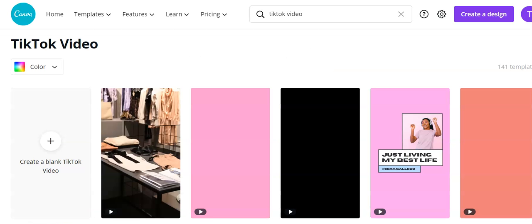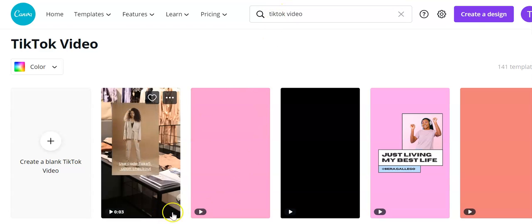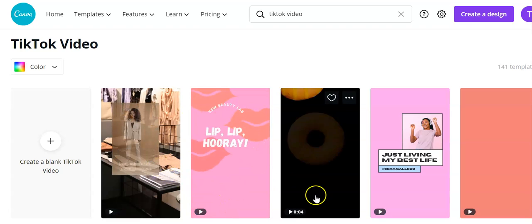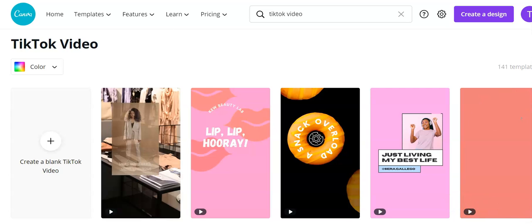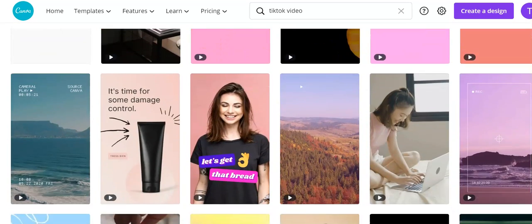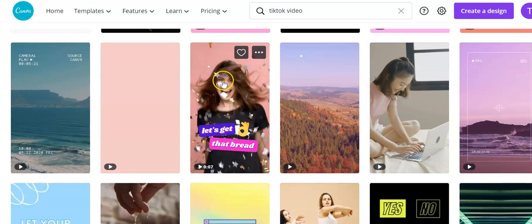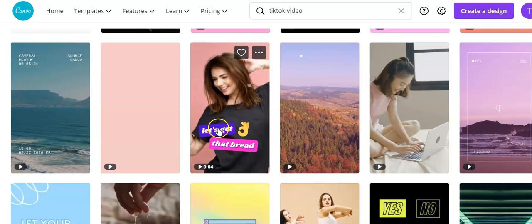Now, if you're going to be creating your own TikToks and you want some other really cool tools that you can use to enhance the look of your TikToks, you might want to consider using a tool called Canva.com, and then go to search for TikTok video, and it's going to show you some other layouts that you can use. What you're going to do is you would upload your main video, and then you can come in here and you can edit whatever text that's there, but it's showing you some of the other types of layouts that you can use in addition. So the video that's shown there, if you like it, you can keep it, or you can upload your own, and then you can change the wording that's here.